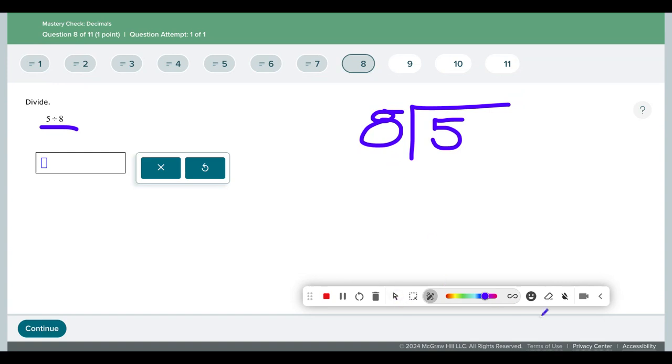Now that you're a big kid, you have to start realizing that you can take a smaller number and chop it up into pieces. It just won't give you a beautiful whole number as an answer, but it is possible, right? You can take 5 pieces of candy and chop them into 8 pieces, right? For sure. So that's what we're going to show here.